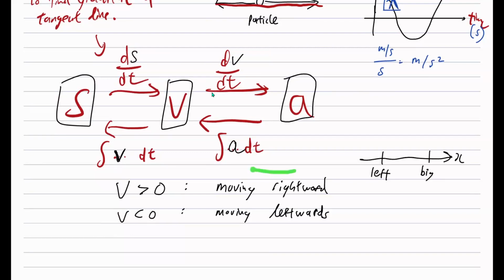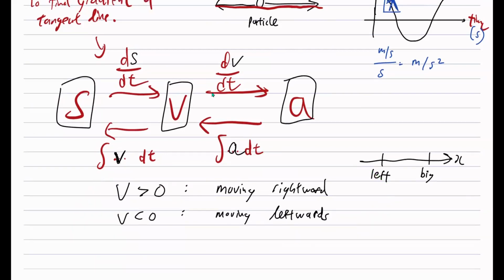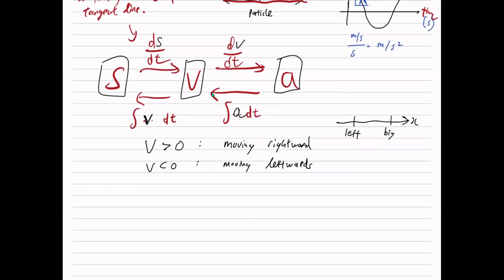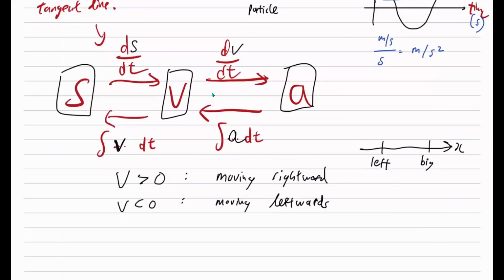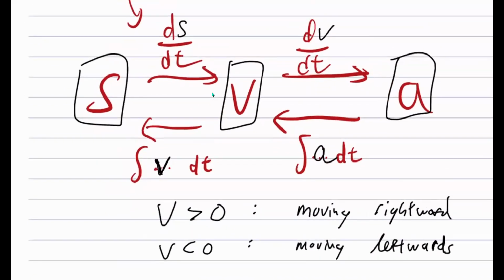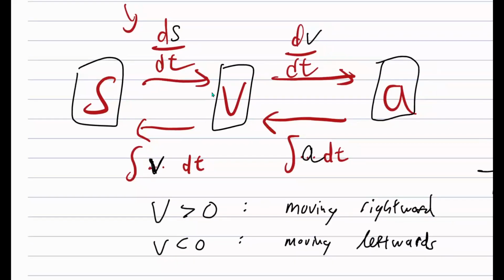So the convention is like this. I'll talk more about it next time. Then I'll give you some practice questions on finding S, V, and A. Just very simple differentiate and integrate to test whether you remember this idea. To go from S to V, you differentiate. To go from V to A, you differentiate. To work backwards, to go from A to V, you integrate. To go from V to S, you integrate. Okay? Yeah, that's all for today.